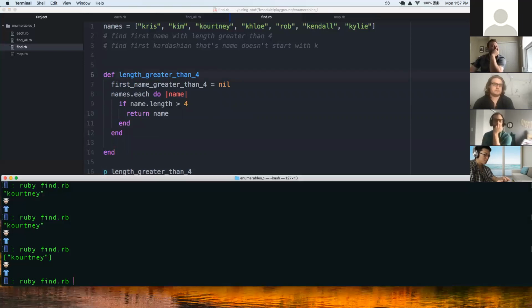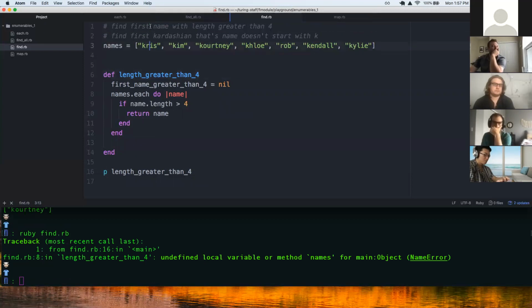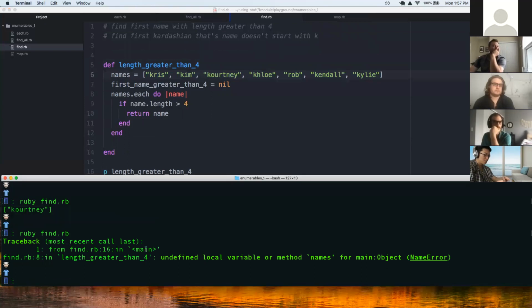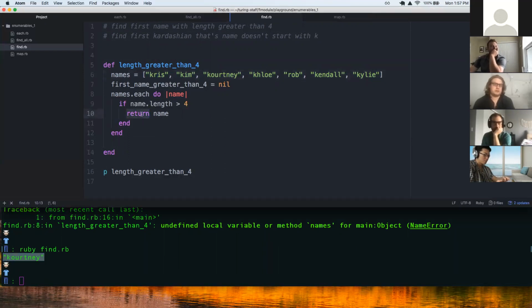So let's go ahead and run this. Let's see what this does. Names. I keep forgetting to pull this in too. There you go. And we are getting that Courtney back here. So with that return, in this case, we wouldn't actually even need this placeholder, because as soon as we hit this return, it acts like a break, but for a method. So it automatically returns that value for that method. And since we called a method and the return value was this name, we're saying here, print out that return value.